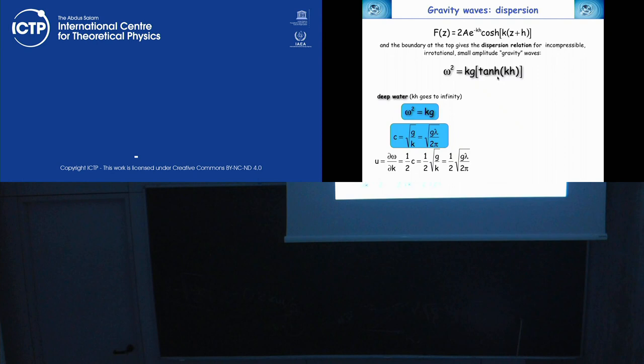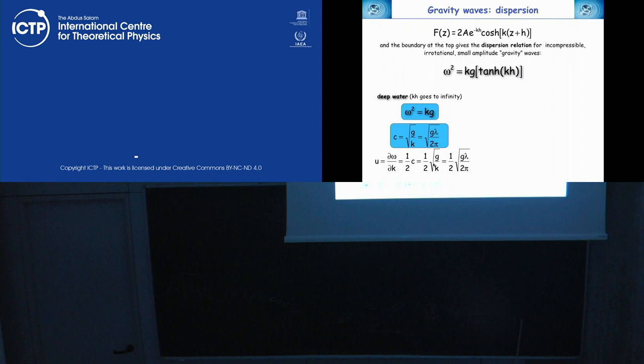Deep water. So h is larger, kh is going to infinity, and the tangent is going to simplify to 1. That's not tangent, it's the hyperbolic tangent. Okay, good. Now, please notice that this is a non-linear relation, because here we have omega squared. So, what about phase velocity? Well, we have to take this. What about group velocity? Well, you have to take care of this. Usually, group velocity is half of phase velocity. Now, this is the rule for deep water waves. When you throw a stone or wind is hitting the surface of quite a thick column of water, you get deep water waves.